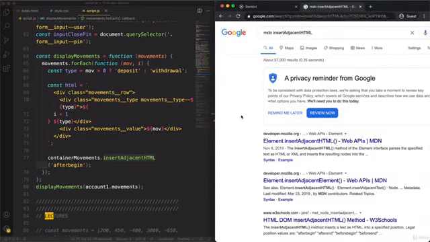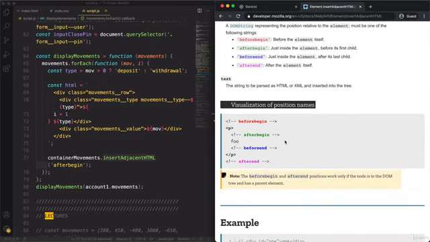So I know that down here there is a visualization, and these are the four options. The one we chose is afterbegin. So that's this one. Imagine that this P element here is our container movements. Basically I want to add new elements right after the beginning of this element. So I'm saying that I want to insert the new child element right after the beginning of the parent element. So again, that's container movements.